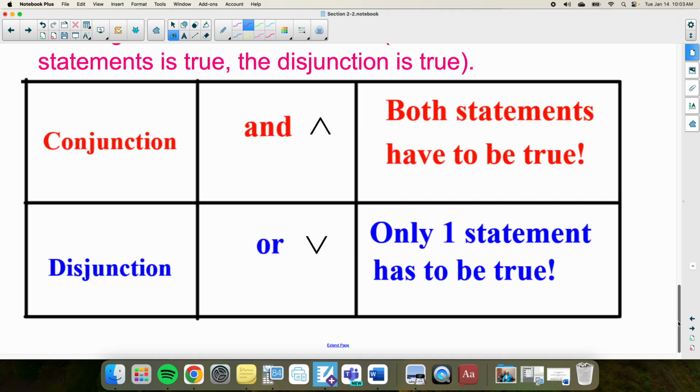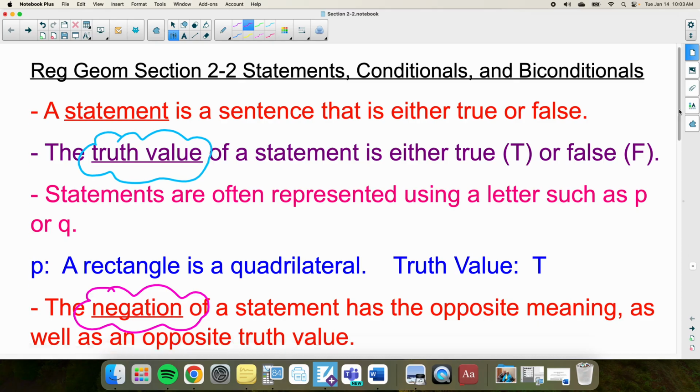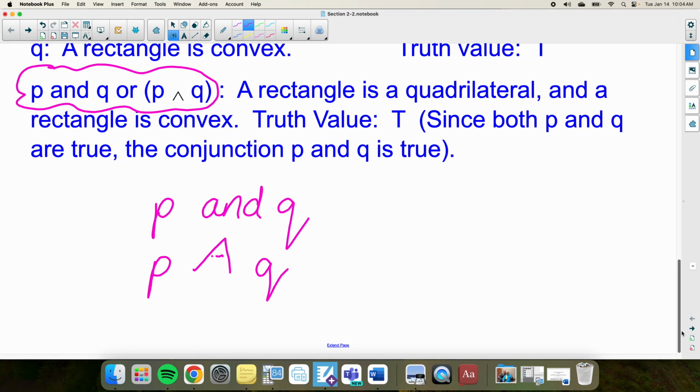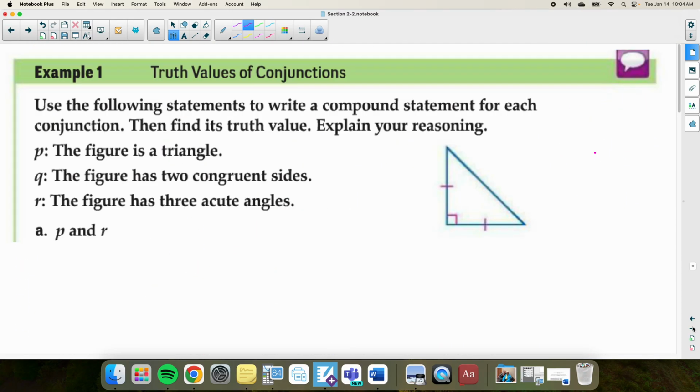If it was Mrs. Botten is a science teacher, which actually I can teach science, but we're going to pretend that it, or Mrs. Botten is an English teacher, and Mrs. Botten has 3 children, we'll just use that again. If only one of them is true, then the overall is not true, okay? So, let's go back. I'm gonna actually just go to the top of this.